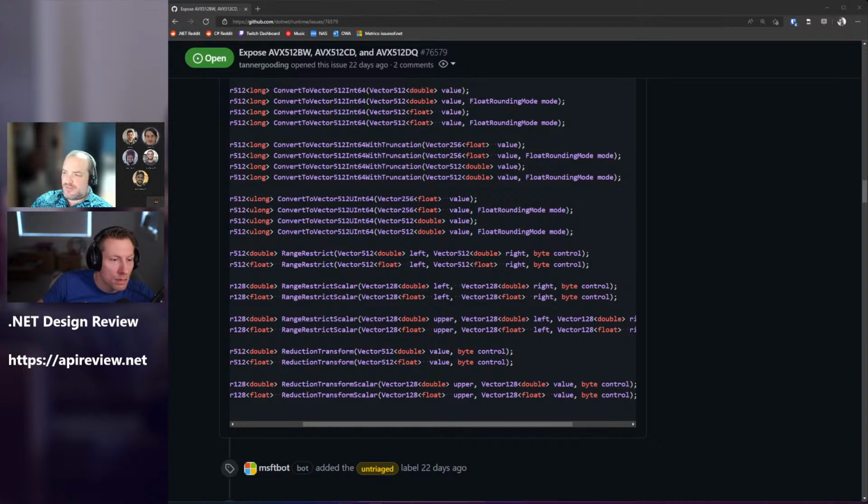And then the reduction transform, that one's vReduce, and it's perform reduction transformation on packed float values. What it does is it subtracts a number of fraction bits specified by the control field. So it effectively allows you to reduce the result in an IEEE compliant manner efficiently, so you can do efficient reductions.